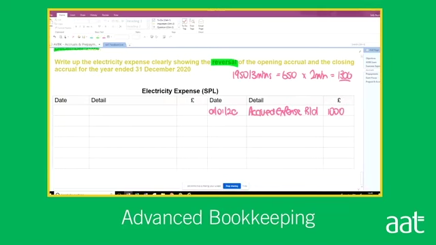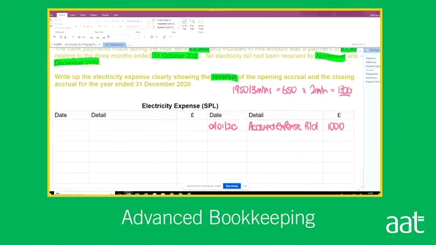I've then got the bank payment, so there was no date again, because obviously it would have been various invoices that would have been received during the year. So I'm just going to put bank because I am crediting the bank and therefore debiting the electricity expense. So I've got the 5,900. And now I've got the accrued expense for the current year, which means I need to account for it. I need to increase the expense charge in this financial year.